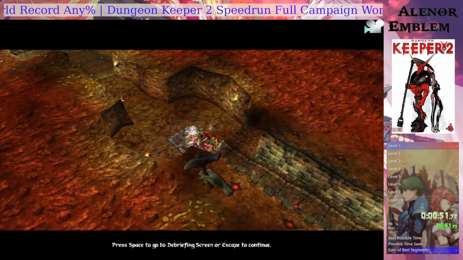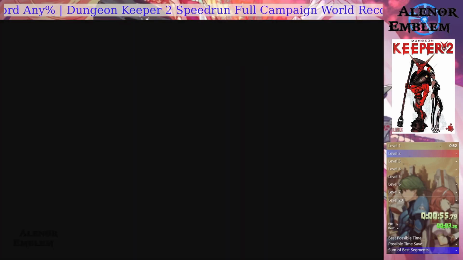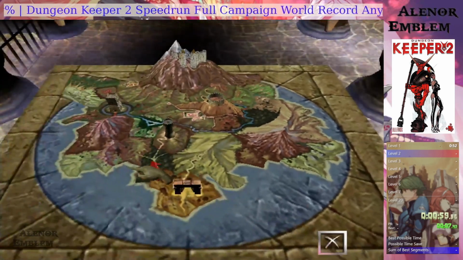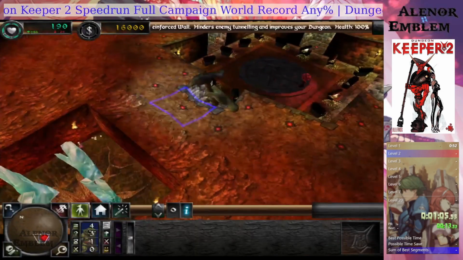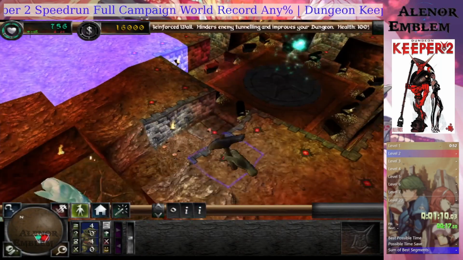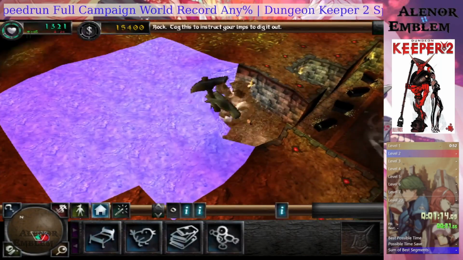You've picked a creep. Well done, Keep. Sing song. Library. First, build a lair, and then a hatchery, then claim the portal near your dungeon heart.